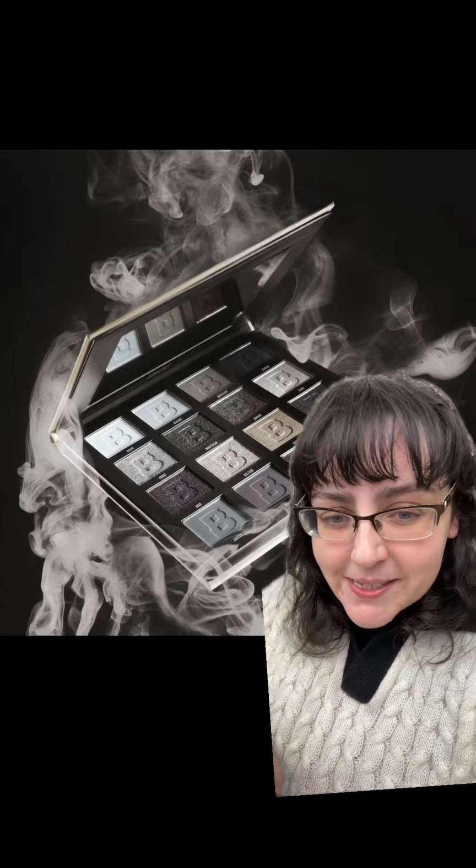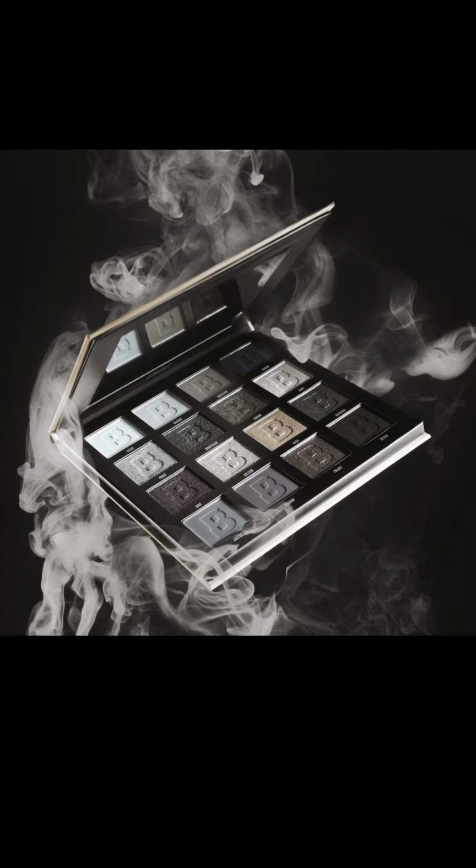Let's discuss this. They revealed this over on their Instagram, and this is obviously the 16 pan one. And oh my God, this is totally missing from their repertoire. I have been looking for a grey toned palette for ages. Let's be real, when Jeffree Star came out with his Cremated palette about 3 years ago, everyone was like, hey, we need a grey toned palette. And a couple kind of came out, but it kind of filtered out after a while. It just wasn't as popular.